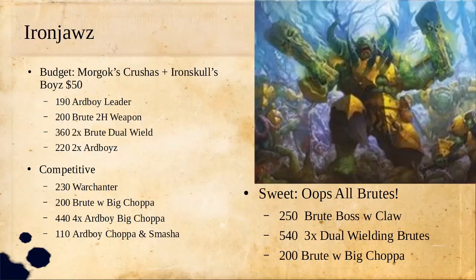As far as a sweet list, I think Brutes are just amazing sculpts. I think they look really good. I would just play Oops All Brutes. You can do the Brute boss with the Claw, and then 3 dual-wielding Brutes and a Brute with Big Choppa. You can fit them all in one list, which is great. And then it's just 5 of them.